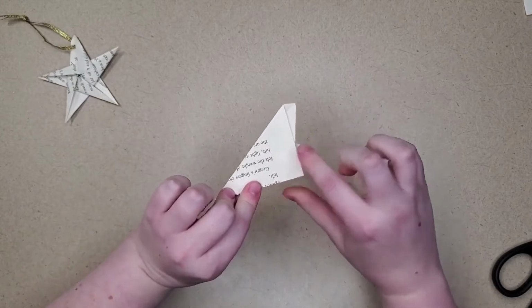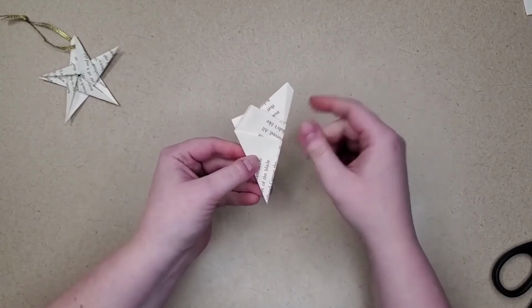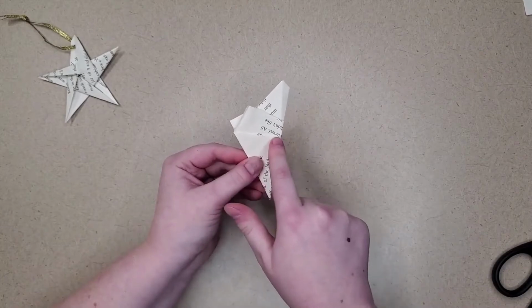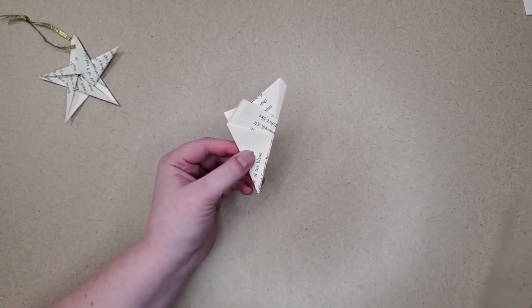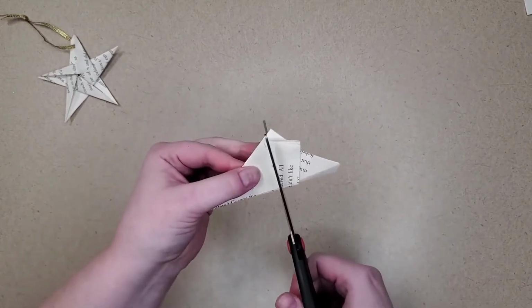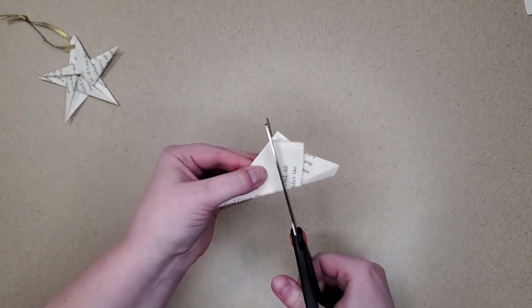Now on this side, it's just one piece, but on this, we have the other layers. So we're just gonna look for this bottom line here, that straight line across, and pick up our scissors for the last time, and just cut along that line there.